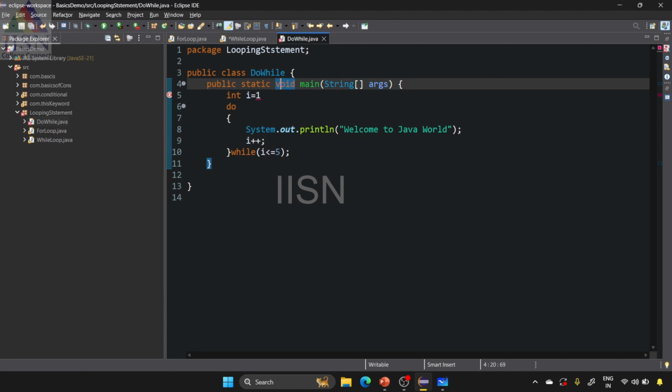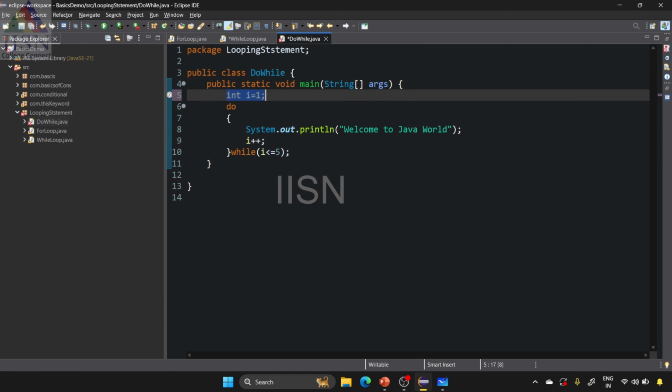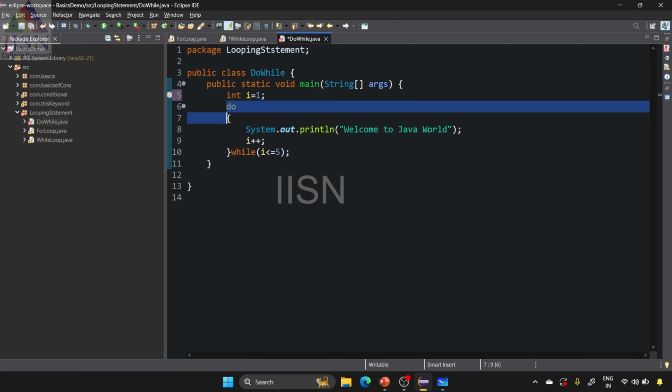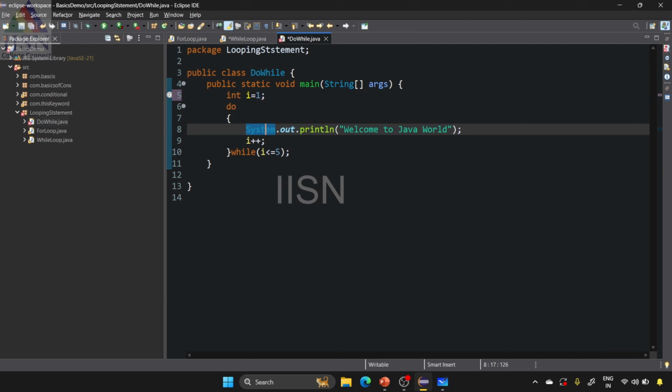So now what is it going to do? It is going to first initialize the value, then it goes inside this do while. This statement is executed at least once, then it performs the incremental operation. Again it checks the condition. If the given condition is true, it goes inside.